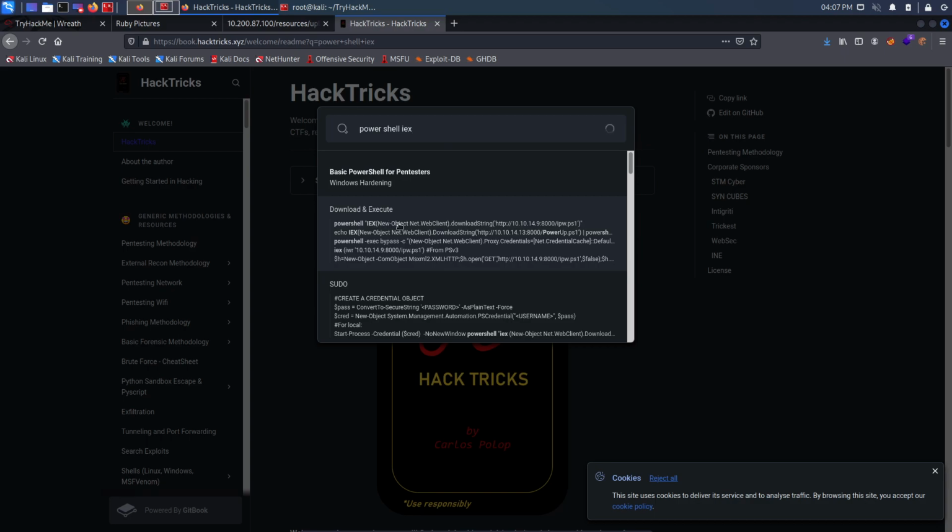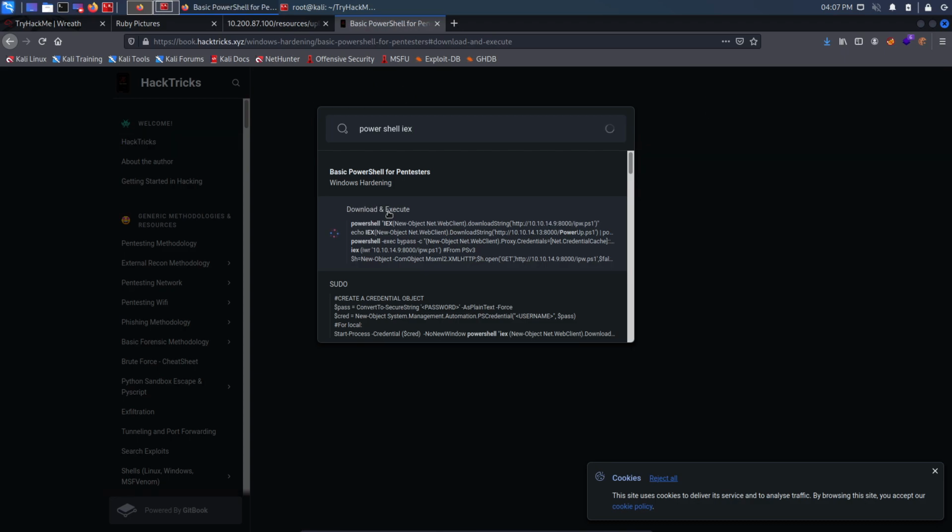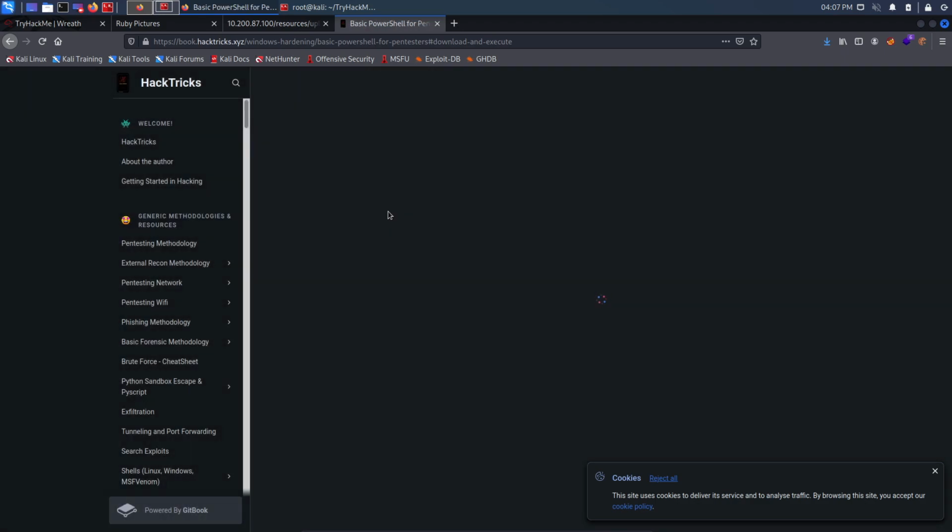And right here it says download and execute. I will click on this one and it will show me how to download and execute a file. But I don't want to execute that one, because if that had been a PowerShell script, I would go for executing as well. But right now that's an executable file, so I'm not exactly sure that this one will execute that netcat. And if it executes my netcat, the problem will be that I need to supply some more parameters as well. So that's why I will only download that one over there, and then I will go and execute that one.